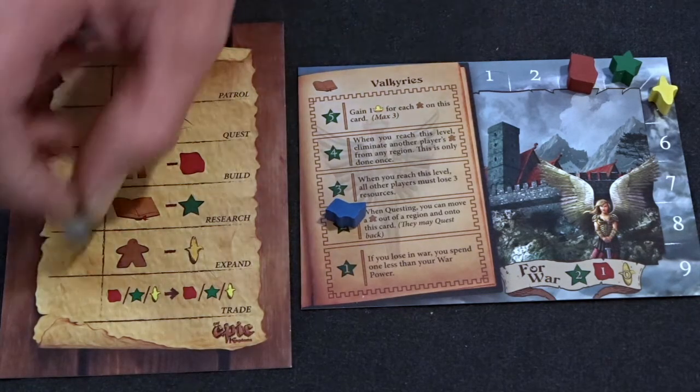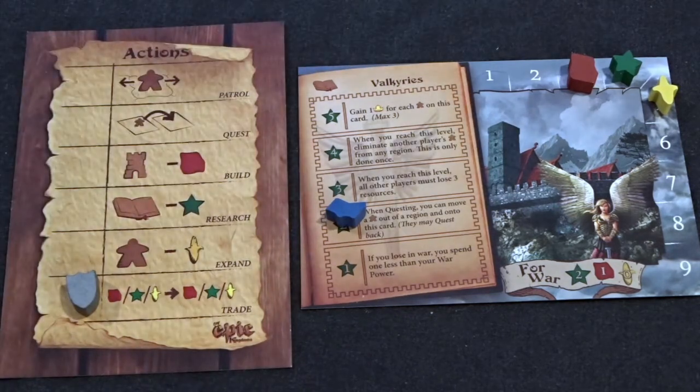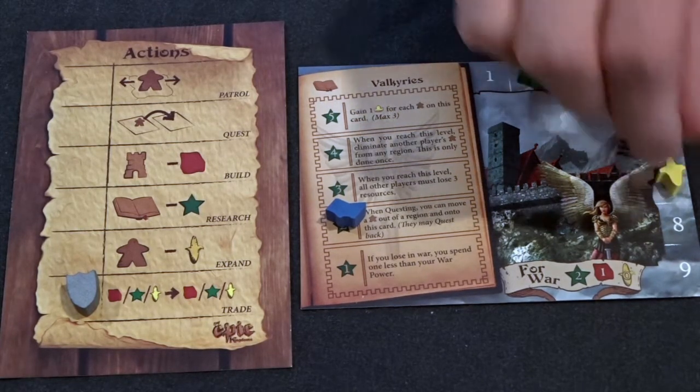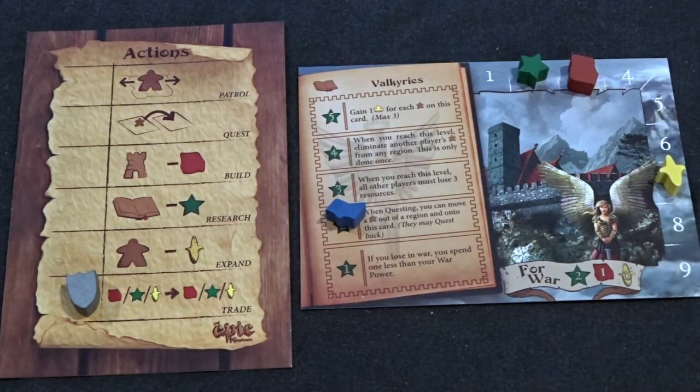The final action is trade. Trade allows you to give up any number of one resource for an equal number of one other type. For example, Valkyrie could give up 2 mana to gain 2 food. You may not adjust all 3 resource types with one trade action.